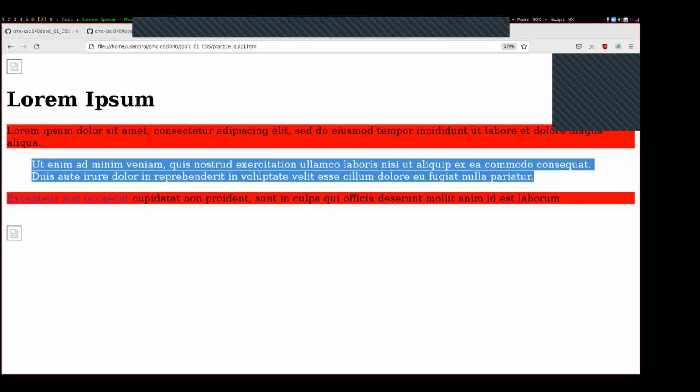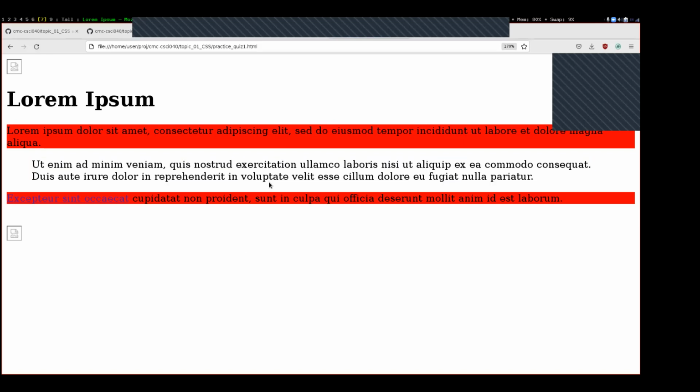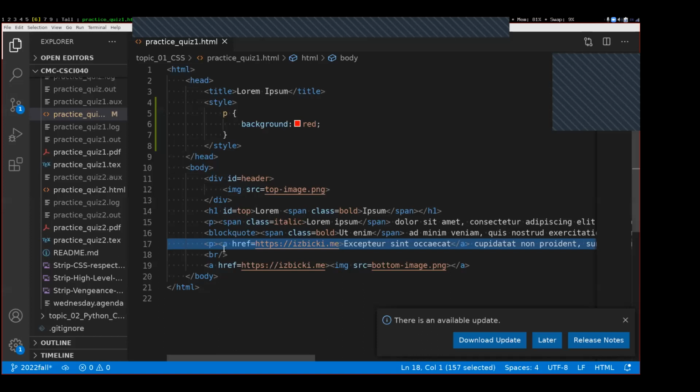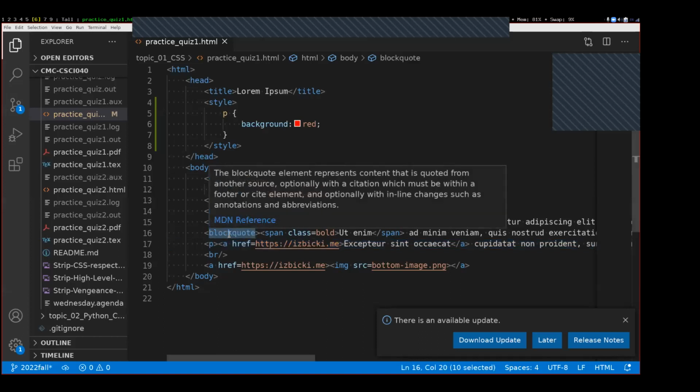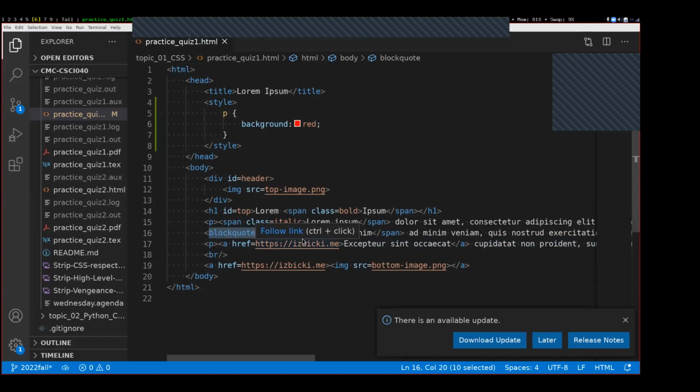This thing in the middle over here, it kind of looks like a paragraph. If you were thinking just select all the paragraphs, you might have thought this would turn red, but that's not actually a P tag. That is this block quote tag, something that we haven't talked about. On your quiz, you might see random tags like this that we haven't discussed in class, and you'll just have to know that that's not a P tag. I don't know what it is, but it's not a P tag, so it doesn't get selected. So the answer for the first problem is 2, because this P right here and this P right here are both getting selected by that CSS selector. Any questions about that?